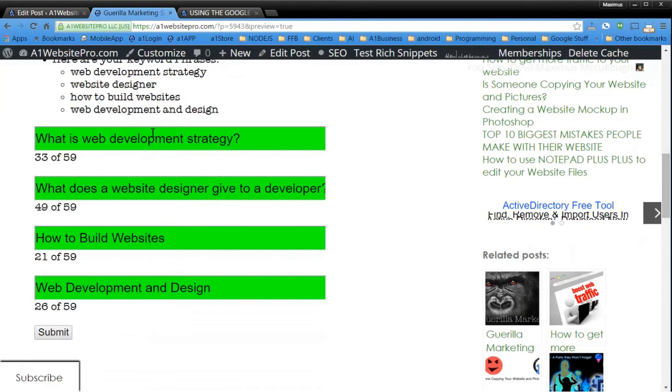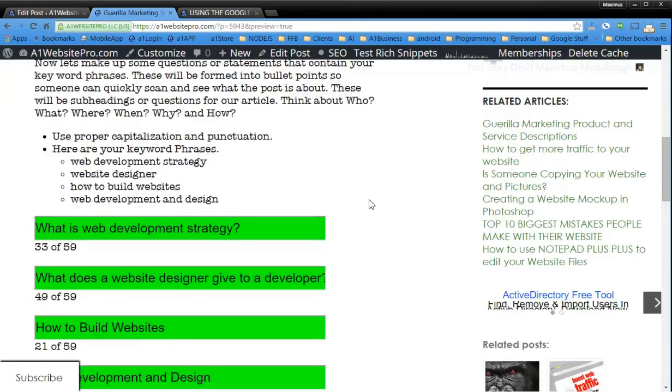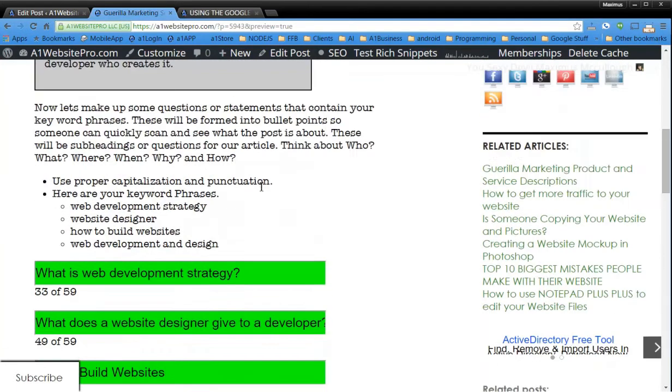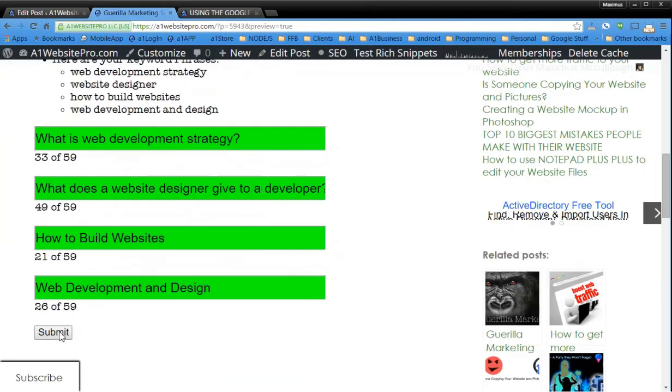So these could be made for products, how do I use this product, or maybe a service, like how long does it take to respond to a service call, this, that, and the other. And you can see I'm not using up very much real estate, but that's okay. I could go back after you're all done. You're going to have the opportunity to elaborate more. It's not like this is written in stone. This is just to keep you focused on short sentences and so on. These are going to be subheadings like H2 tags within your article. So you just click submit.